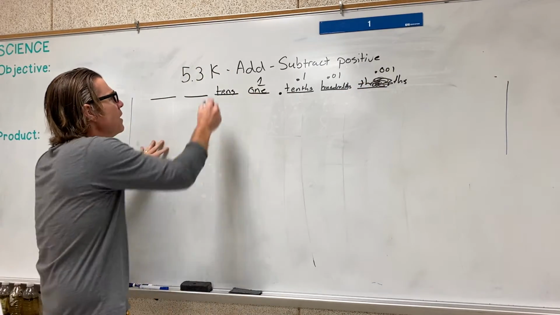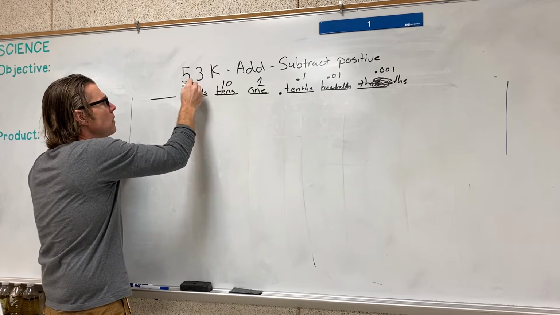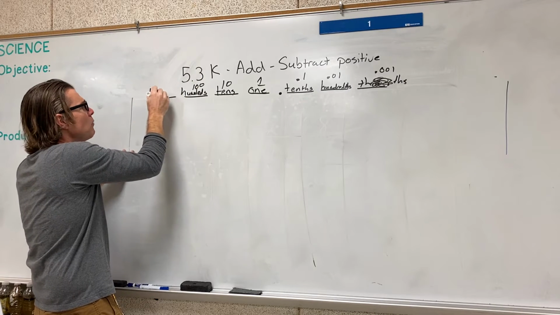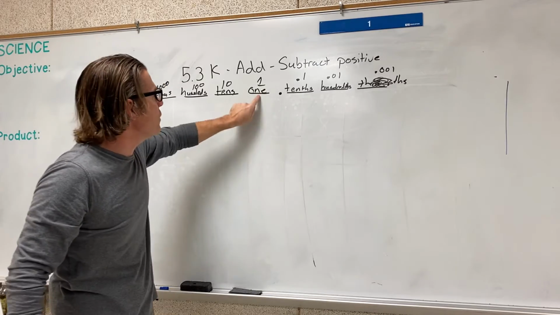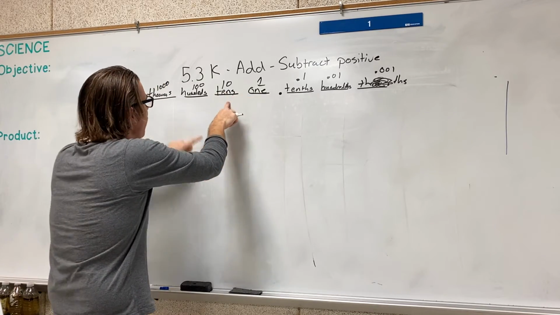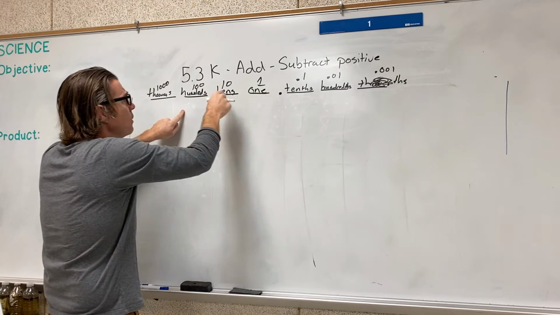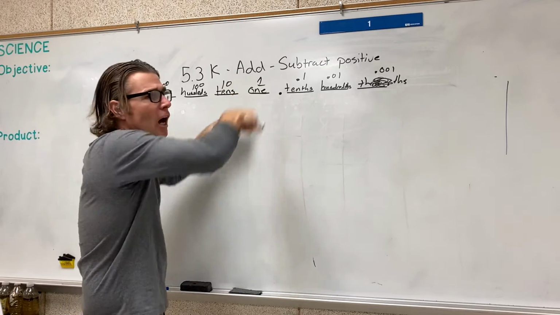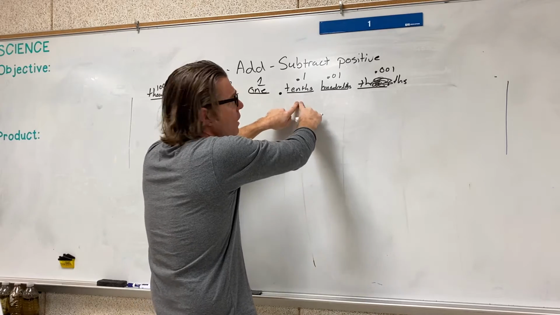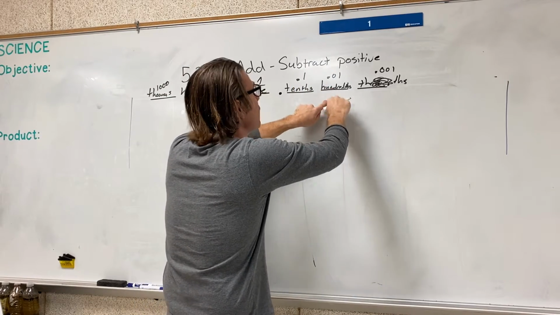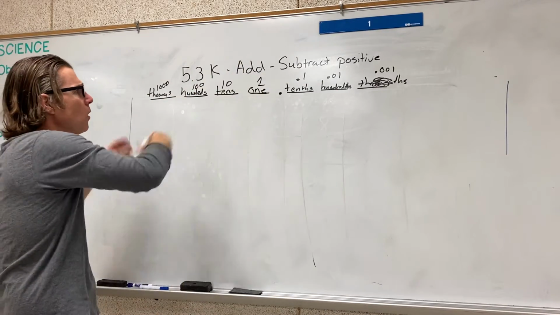Now I got ones, I got tens. This here's going to be my hundreds. And this is going to be my thousands. I'll put it in with an S. So this is one thing. This is 10 of these one things. This is 10 of these 10 things. This is 10 of these 100 things. Counting by 10, 10, 10, 10, 10, multiplied by 10. Going the opposite direction, you're dividing by 10. I take one whole, I cut it into 10 equal pieces. I take 1/10, I cut it into 10 equal pieces. Cut it into 10 equal pieces. So I'm either cutting or dividing, or multiplying.